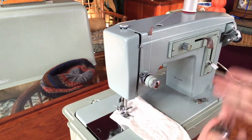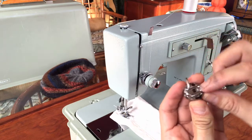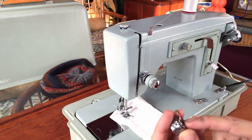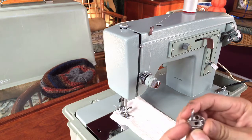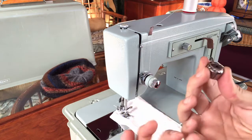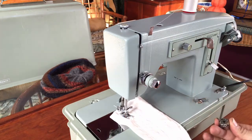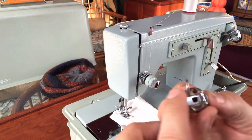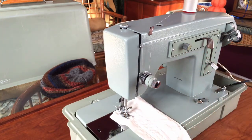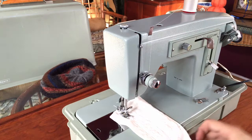When I went to test this machine it would sew for a while and then stop. The machine isn't broken and it's in gorgeous shape. Those of you with a class 15 bobbin type machine will know this — the bobbin case is not worn out, but at some point the little spring latch broke. Someone assumed it wouldn't work and got rid of it. The bobbin case is easily replaceable; I already had one in my inventory and replaced it, and she's ready to go — just that simple.